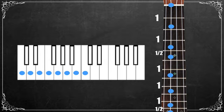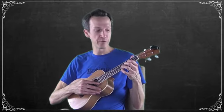So if you ever forget, you can just think back to how the piano is laid out, where the black keys are, and remember that the C scale is always the white keys, and you'll always remember this 1, 1, half, 1, 1, 1, half pattern. Again, the main thing to know here, these frets are a half step apart, and we change notes by placing our fingers above these frets.